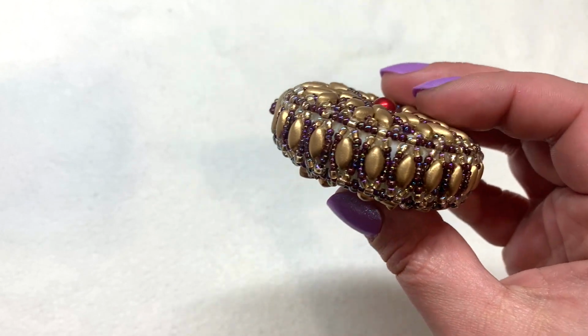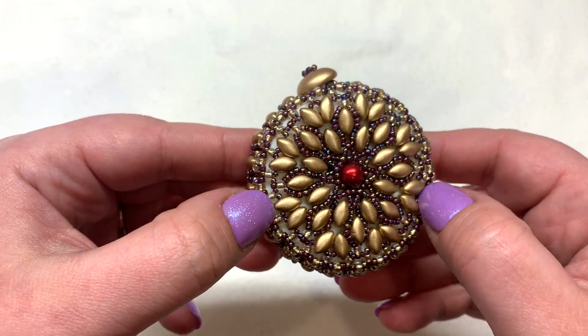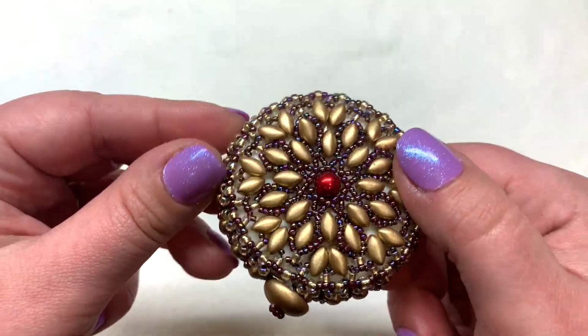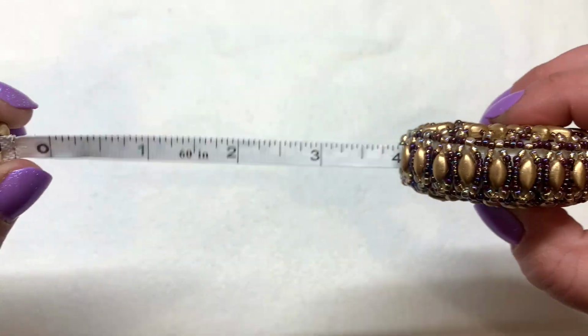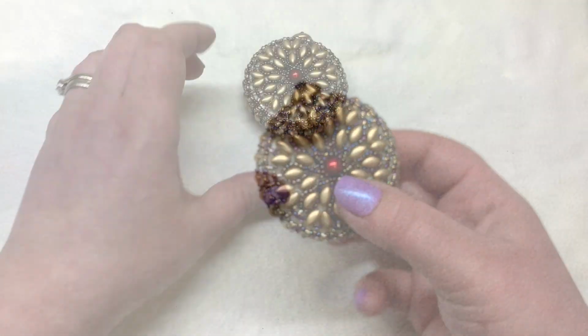So if you haven't tried that project yet, and you've gotten that particular pattern and kit, this is an up-close look at what that's going to turn into from a basic plastic white measuring tape to a very fancy beaded measuring tape. I just love it.